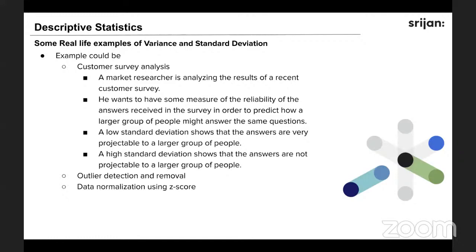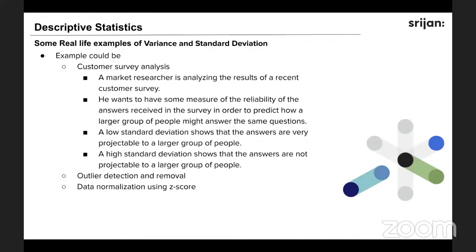In these kinds of scenarios, you can use variance and standard deviation. If you have a very small standard deviation, that is a very good indicator that you can rely on your results, because there is very little noise in the decision making. For the population you selected for the customer survey, you can say there is a very small standard deviation, so we can conclude it is highly reliable, and we can use it for the larger population.